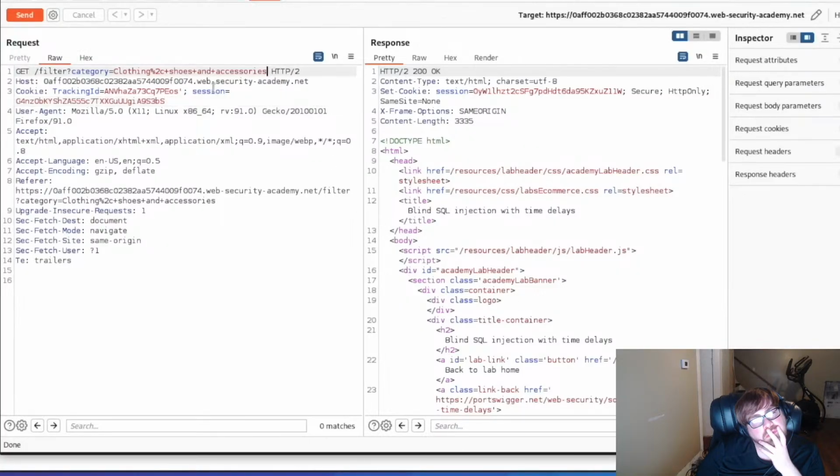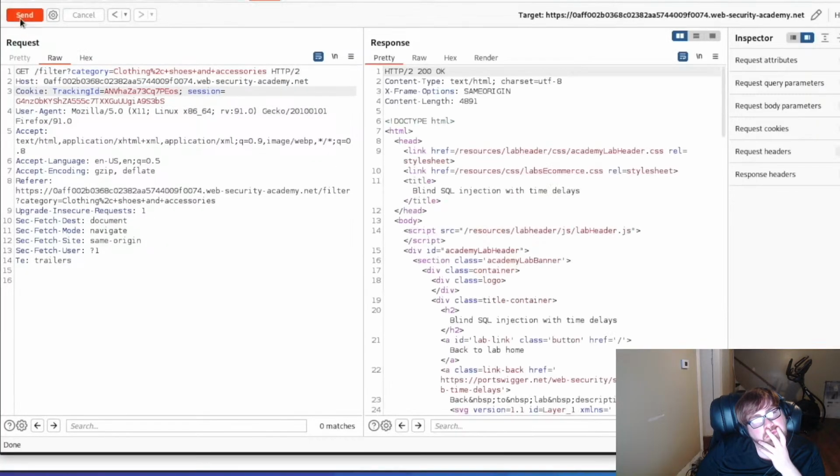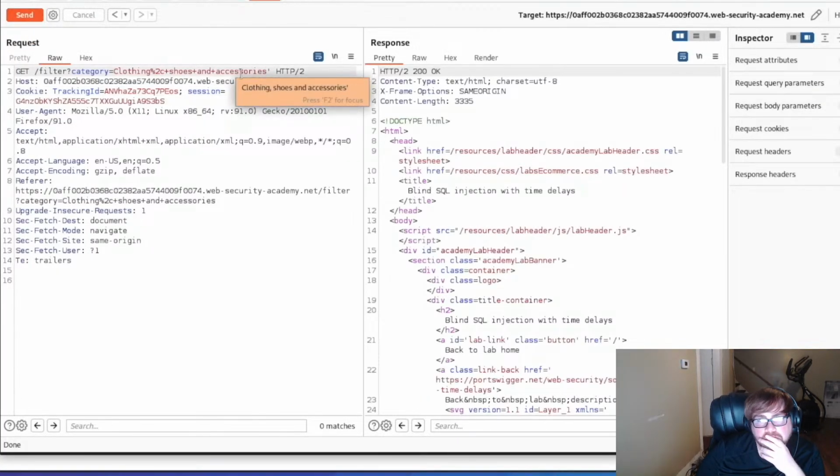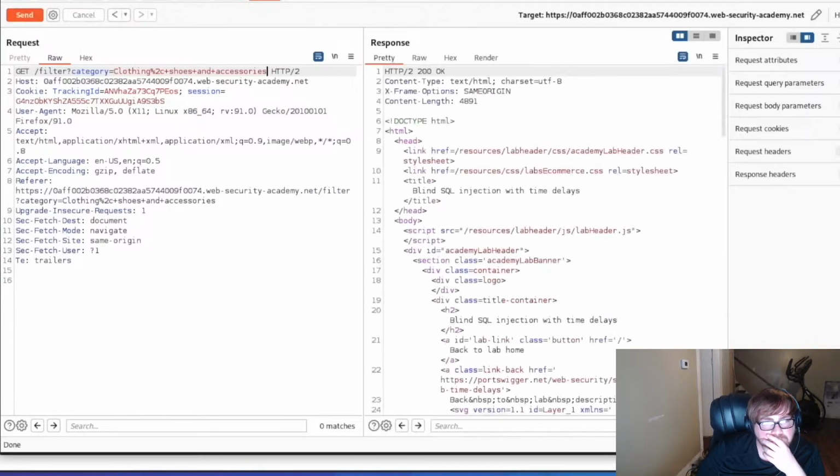So if we delete these little single quotes and send this payload again, we're going to get the same thing. Now, if I was on a live program, I would end up wasting a ton of time with this. If I was just putting in single quotes and I put one in right here at the end of this category, you can see down here our bytes are 3,443, and no matter how many times I send this, it stays the same. But if I delete my single quote and send this, we get back 4,999.